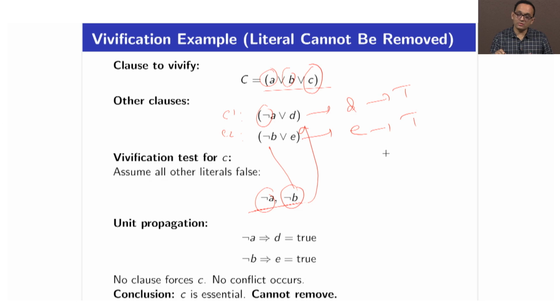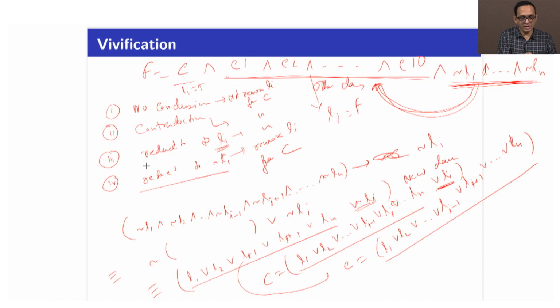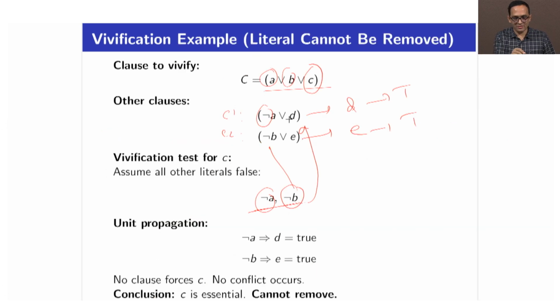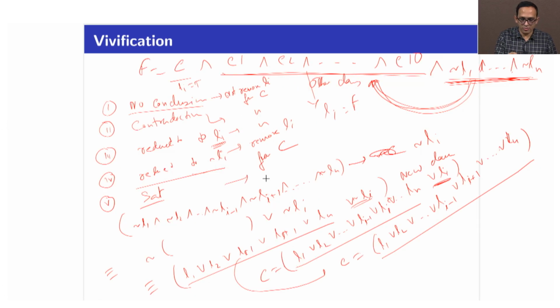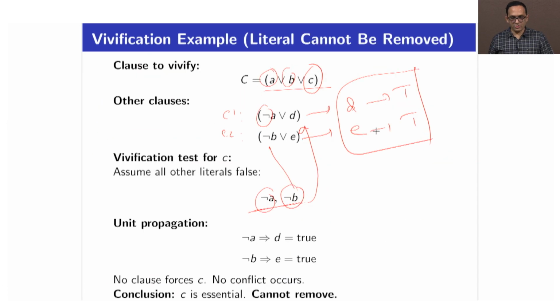So, the rest of the clauses do not conclude anything. It reduced to actual satisfiability, right. So, no conclusion is another scenario, or maybe the first scenario is that you got a SAT there, right. So, effectively what I did here, I got a SAT for the other part of the clause. So, in this case also you cannot remove Li from C, right. I got the values of D and E, and no conflict occurs here, or basically it does not force not C here. So, I cannot remove it, right.